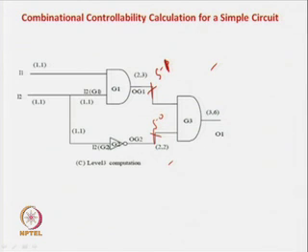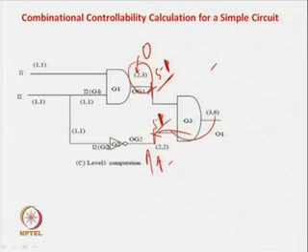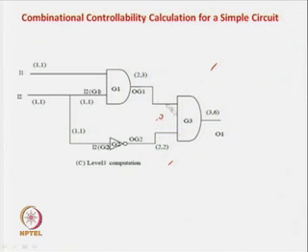Say I want to test a stuck-at-1 fault here and a stuck-at-1 fault here. To do that, you have to apply a 0 over here. How difficult is it to apply a 0 over here? It is 2. Now, how difficult is it to apply a 0 at this net? It is again 2. So, you can say that testing a stuck-at-1 fault here and here is easier, but that may not be the case. Why? Because you have to observe this line to determine a stuck-at-1 fault here, and you have to observe this line to determine a stuck-at-1 fault here. Now, this line and this line are not the same. As these lines are not the same, you also have to add how difficult it is to observe this line, the combinational observability of this one and the combinational observability of this one. So, whichever is higher, that fault will be difficult to test.